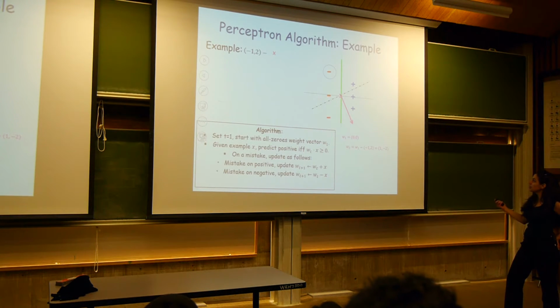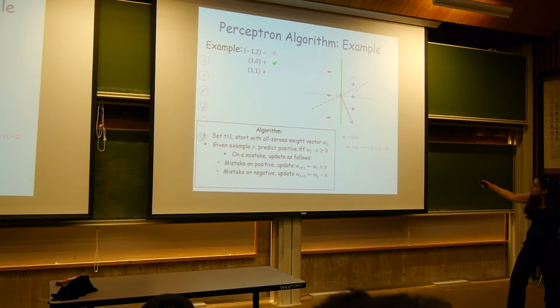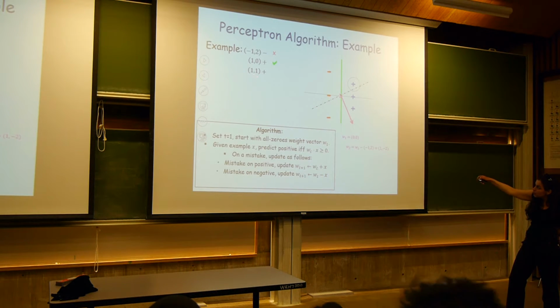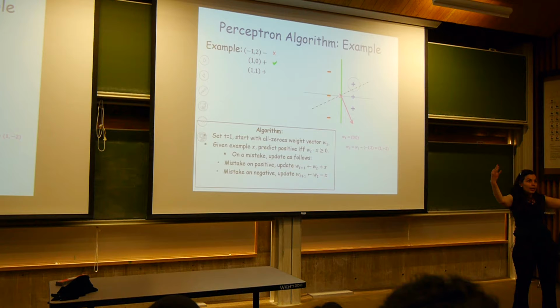Say that our next example is this positive example over here, right? And we see that this is on the right side of the hyperplane. This is exactly where my current weight vector predicts positive, so we're going to get it right. You can also compute the dot product to see that. Now let's assume that the next example that comes in is this positive example. Pictorially, this is on the wrong side, because this current weight vector predicts positive on the examples that fall in this region and predicts negative there. So this new example has a true label that is positive, but of course we don't know the label yet, right?